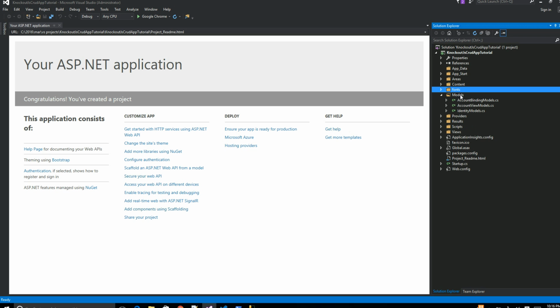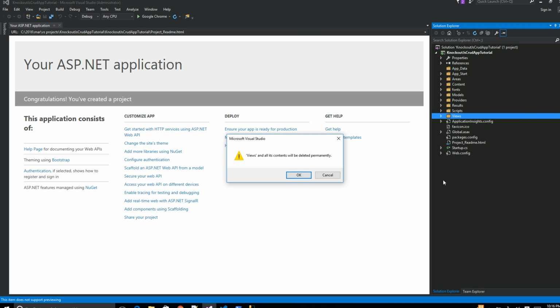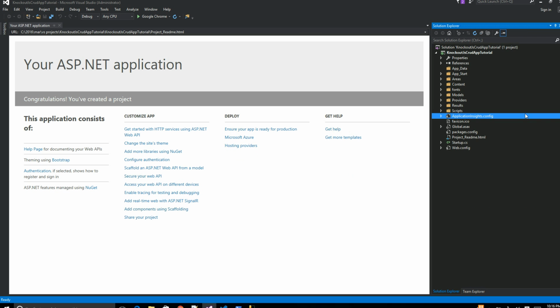I'm not going to use a lot of features from here. I don't need this view, so I'm going to go ahead and delete this one too. And let's see, I can build this. Okay, the build is successful right here.